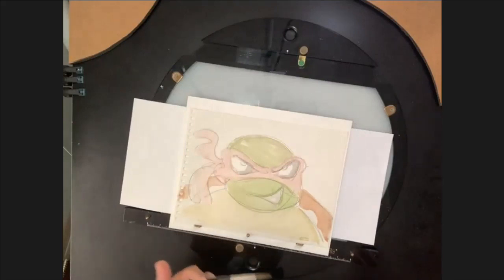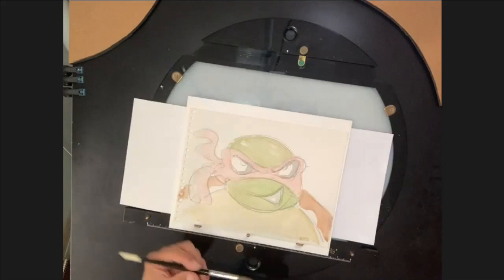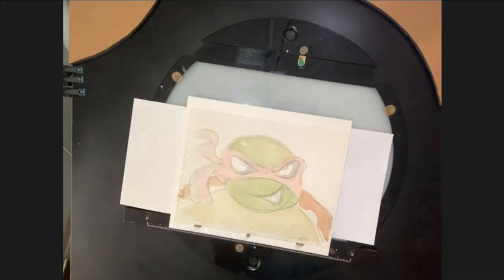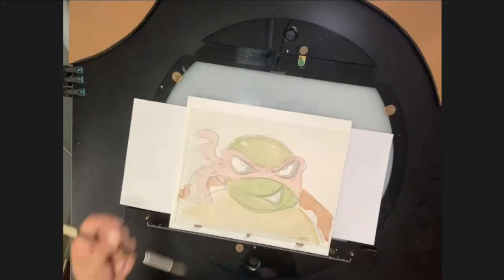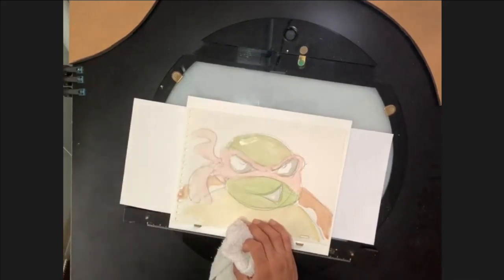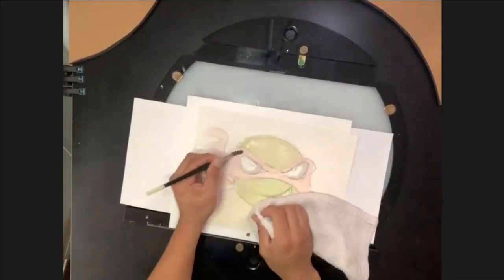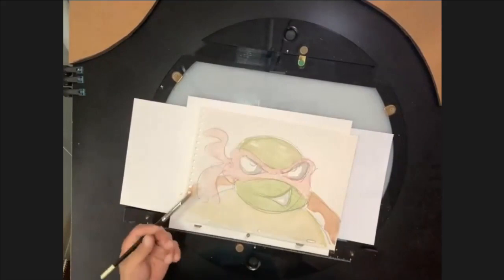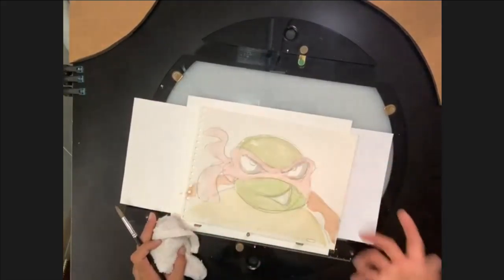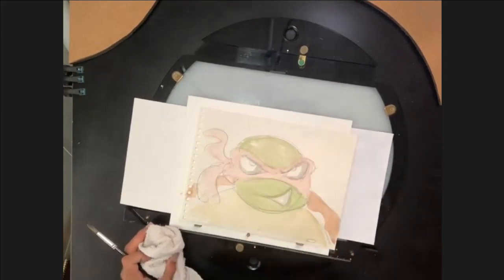Watercolor is easier to play around with, to move. Gouache is more challenging and takes a little bit longer to master. And a lot of times, once you put the gouache down, it's hard to manipulate it so much after that. Watercolor, like I said, if this part is too dark and I don't like that, you can reactivate it and get it wet again. And you can pick some of that up. And if you want to erase the whole drawing, you could stick the whole drawing in a tub of water. You can even add a little bleach to it, and that would fade the drawing, and you could start all over.